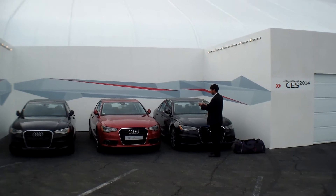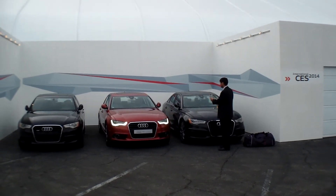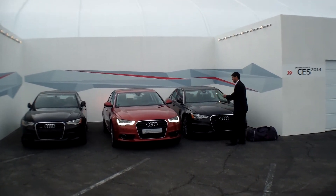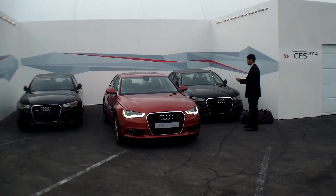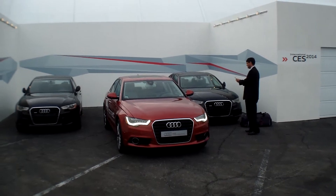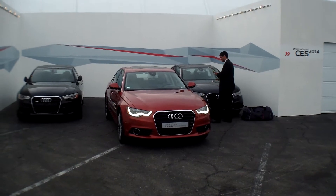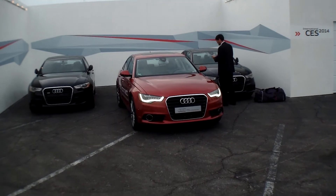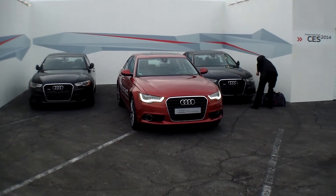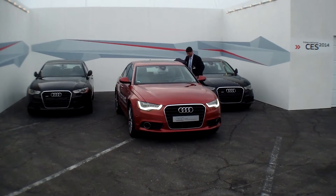Basically, you just press an app on the smartphone. The vehicle will recognize that you enabled the app on your phone. The engine starts, the car pulls out automatically. The only thing he's doing is pressing the drive button on the smartphone. The car is driving itself. Once the car is fully pulled out of the parking lot, he'll be able to open the door or the trunk and put the luggage in the car.